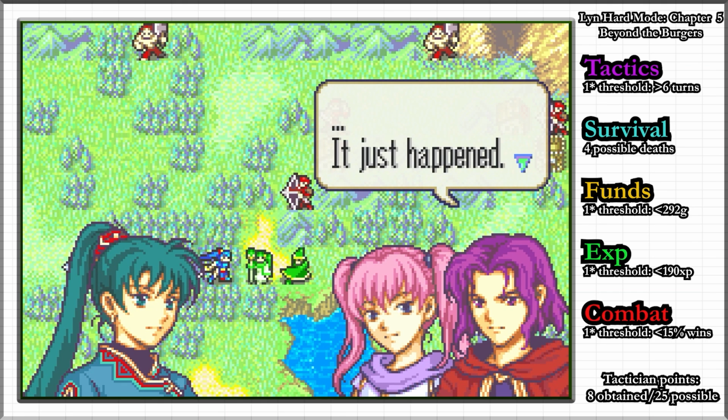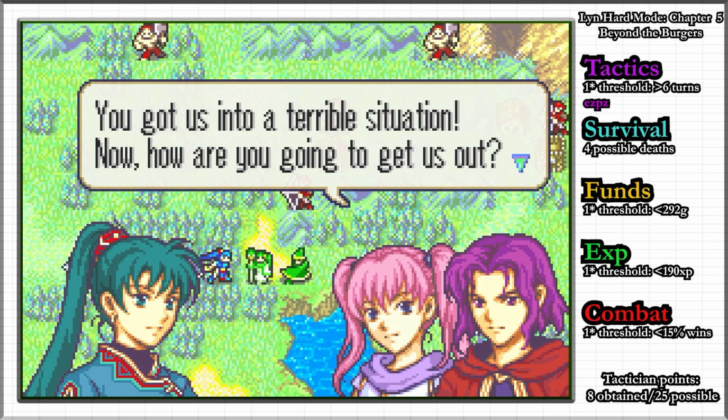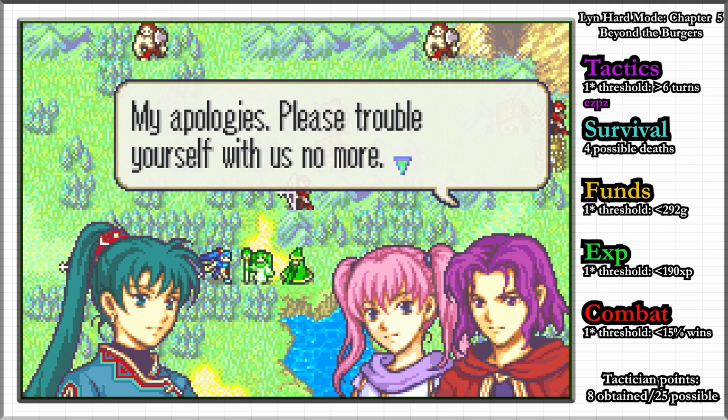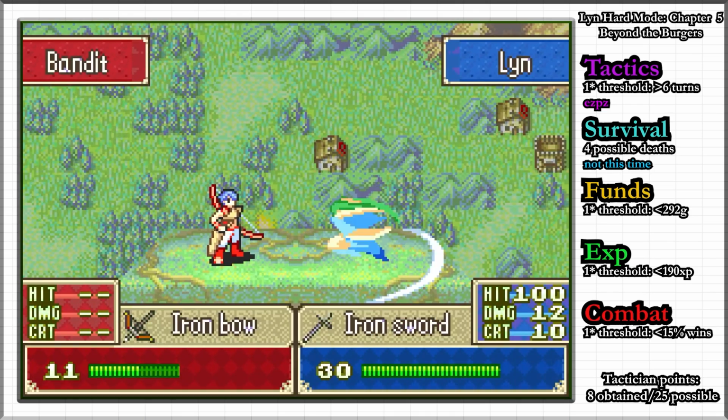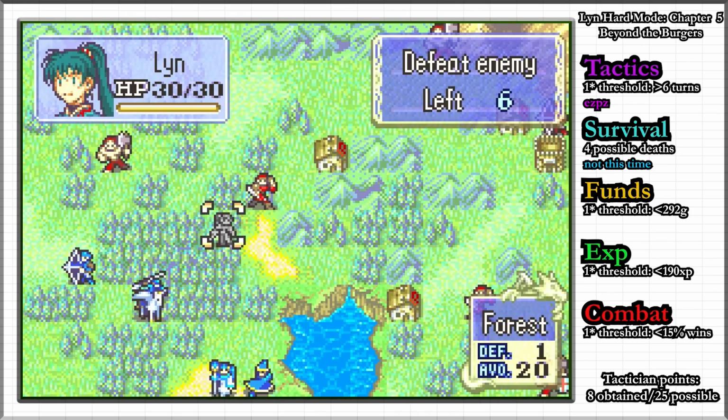This is a route map, so the tactics rank will be an easy 1-star. As for survival, I'll let it be 5-star this time, as I still need living characters to soak up hits that lower my combat rank. I must defeat 7 enemies on this map, and so I must tank 49 hits with my non-Lyn units to make the cut for 1-star combat.